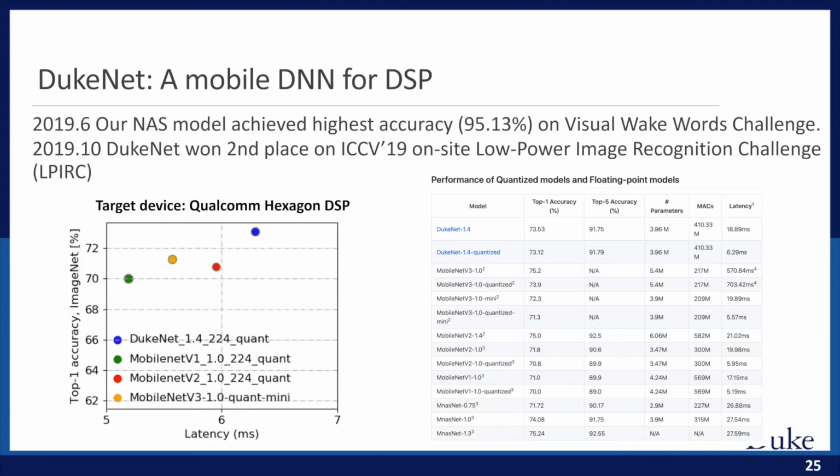I really like to talk to students, and in fact, our students attend some competitions related to NAS. For example, last year, our NAS model achieved the highest accuracy on the Visual Wake Words Challenge. And our students also attended the on-site low-power image recognition challenge at ICCV 2019, and the team won second place with what we call the DukeNet models.